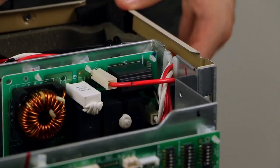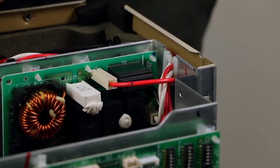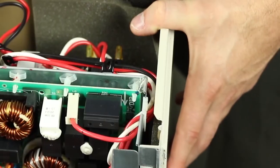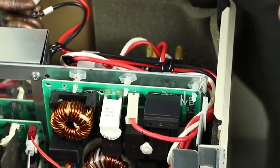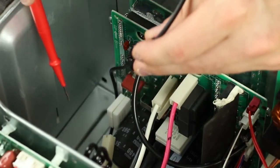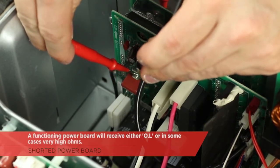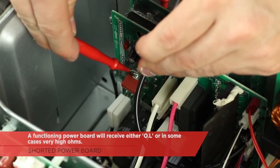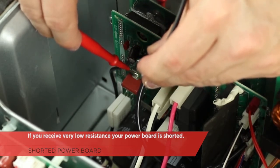If your resistor is blown, now it's time to move on and check if the power board is shorted. In our example, we're going to assume that it is. To check the resistance across the power board, remove the incoming power wires to that power board — this will vary depending upon the unit you're working on, so please make sure to refer to the equipment schematic. When you're measuring resistance across the power board, in essence you're checking to see if it's shorted or not. A good functioning power board would receive either OL or, in some cases, very high ohms like mega ohms or kilo ohms. If you receive very low resistance — 0.2 to 0.3 or up to 2 or 3 ohms — that means your power board is shorted. The scenario is that the power board shorts and it back feeds into the noise filter board and zaps its resistor.